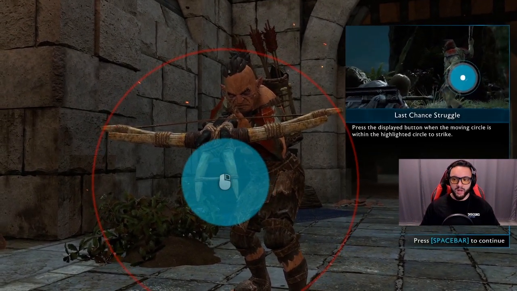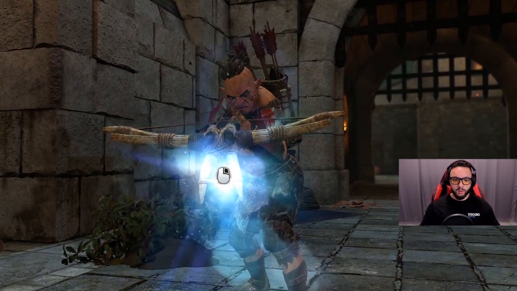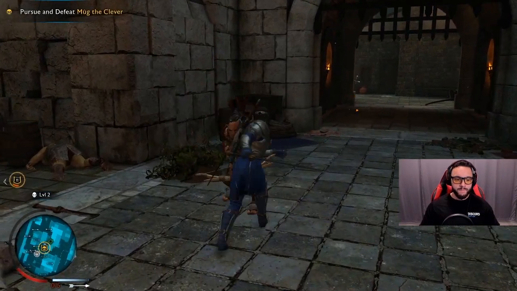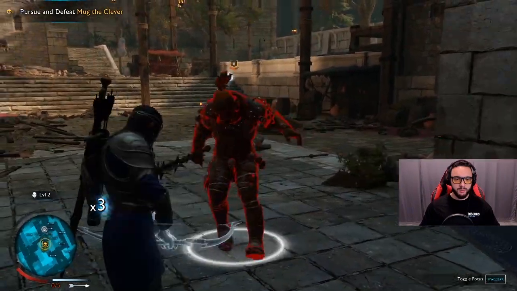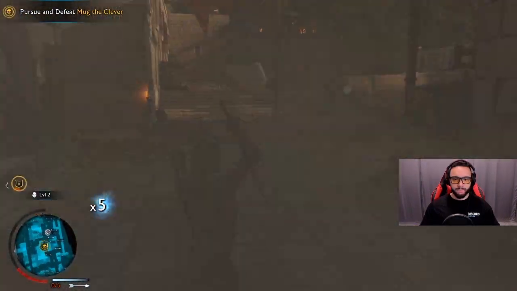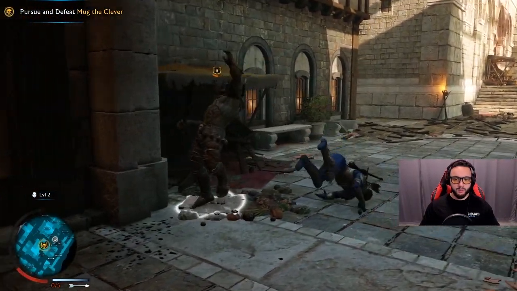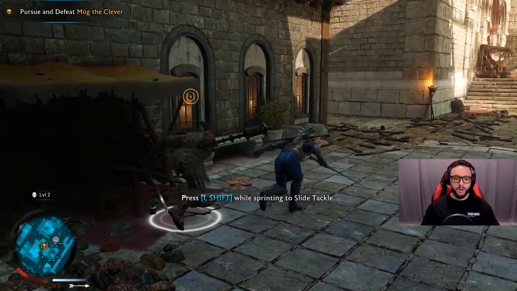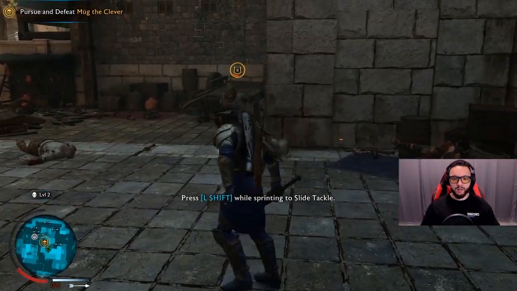Press the displayed button while moving the circle. My terror suffers! Don't they get up, idiots? Can't stop me! Watch this! Your laces, everyone! All right. We still have a chance, chat. We still have a chance.